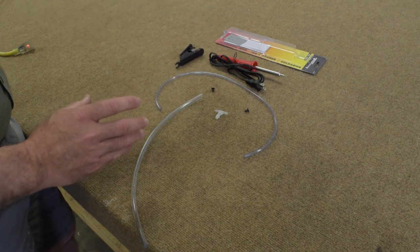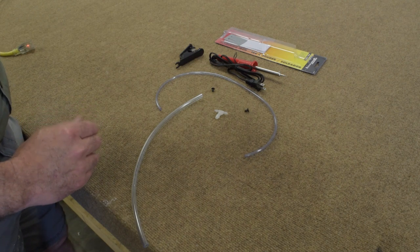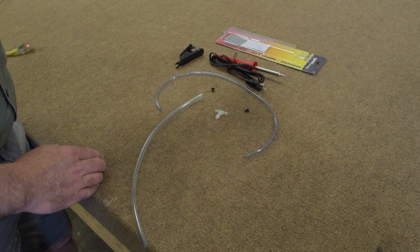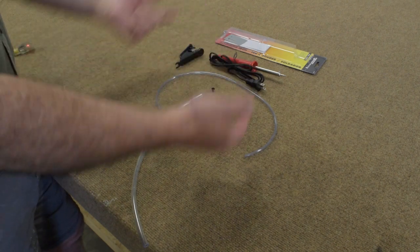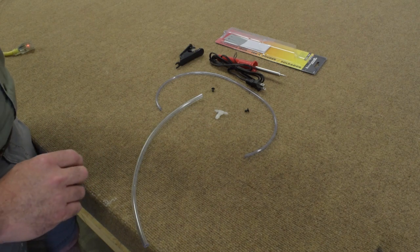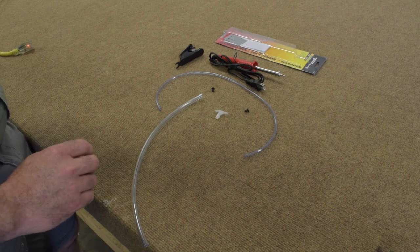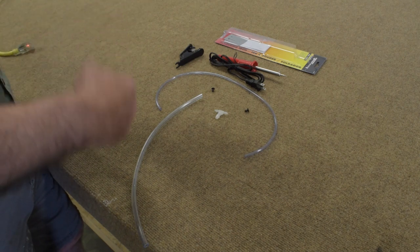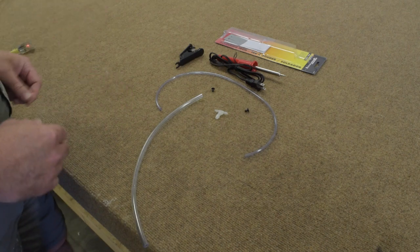If they come in the other direction, when they fall down, if they're concave in, then what's going to happen is the water's going to run into the wall, hit the edge of the next rock, and run down the sides. So it's important to get that drip positioned literally perfectly, so that it drops and falls over the faces that you set up when you lay out your pumice rock.